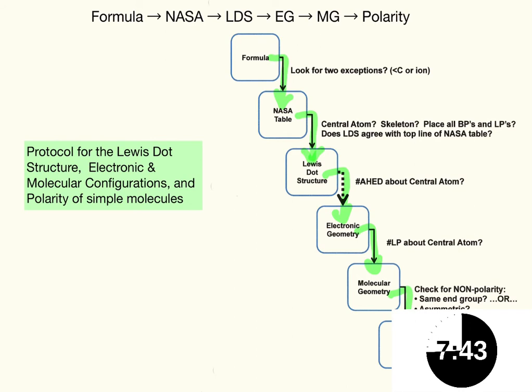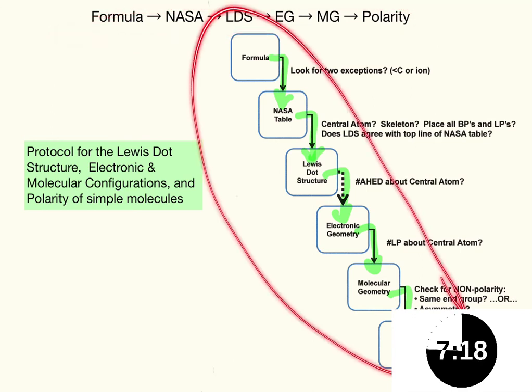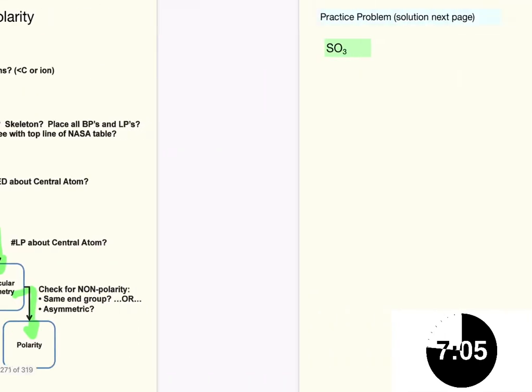So in terms of an exam, you've pictured the question gets harder and harder as you move down this list, not because it's much more technically difficult, but just because you have more steps to go through, and the more steps you go through means a possibility of more chances to make an error. So this is the NASA protocol in linear form, and here it is shown to you in graph. And there are a lot of videos that are going to show you how to go from step to step. And there are some reminders of some of the things that you want to look for or pay attention to, or that will help you as you work through this cascade.